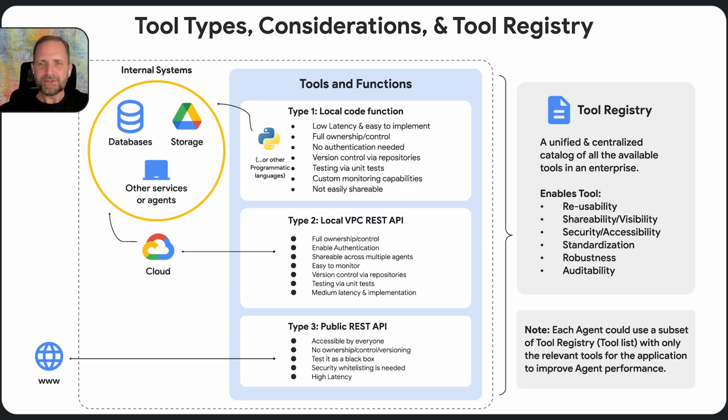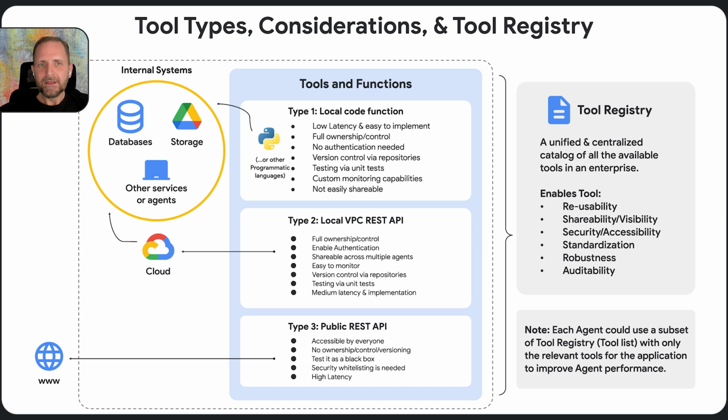Sounds good. But one of the most important topics is about tools, right? This is what I told you already. So we have different types of tools that we need to incorporate. We might have code tools like simple Python or other language functions. We might have APIs in our private cloud, in our VPC, or we might have public APIs that everybody can use. Behind the scenes, across all these different tools, we might have different data sources, different computational elements that we need to link.